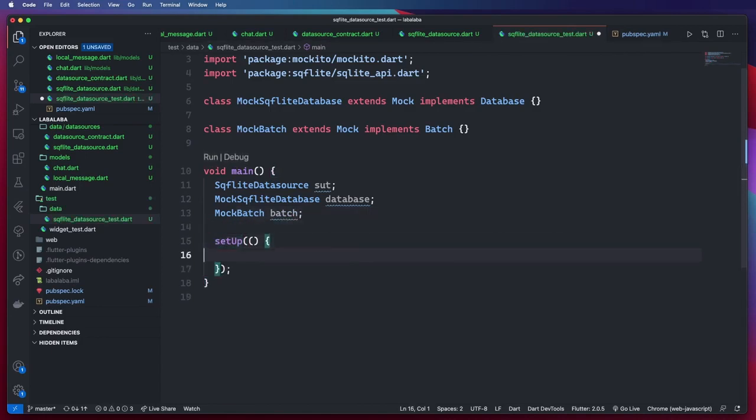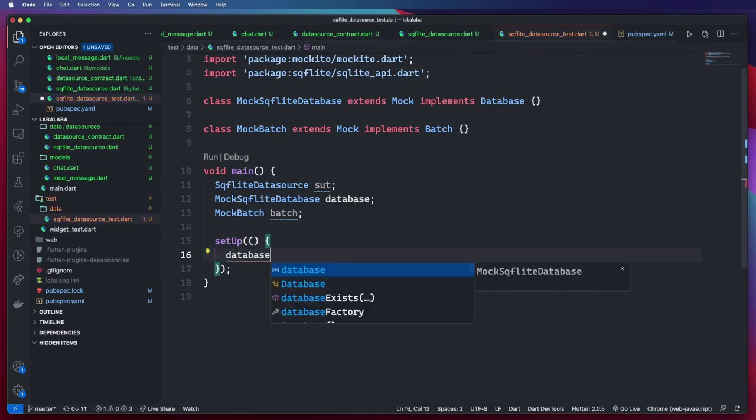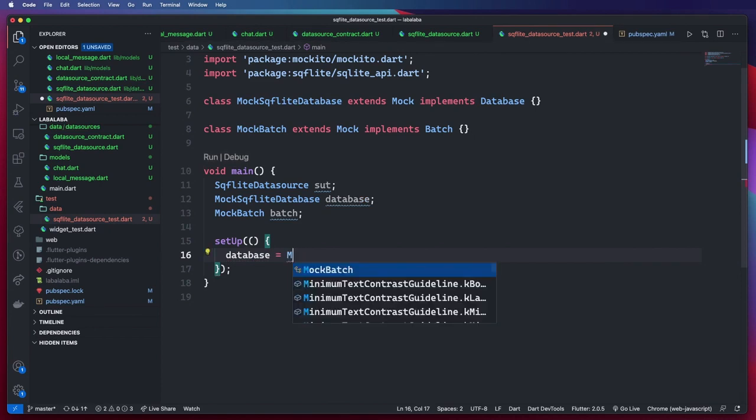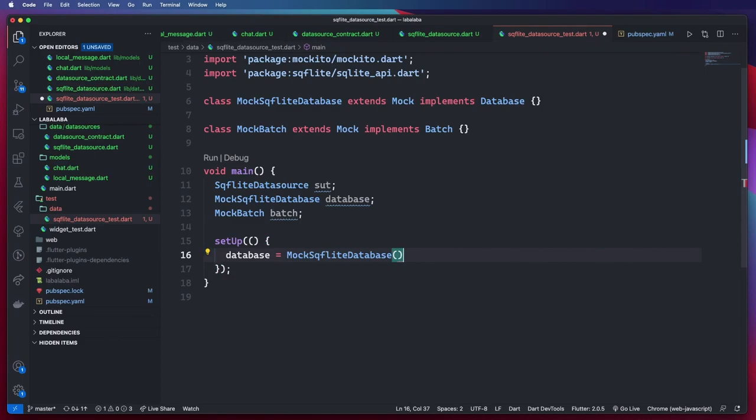Inside of my setup, I will say database is equal to MockSQFliteDatabase, and I'll have my batch.